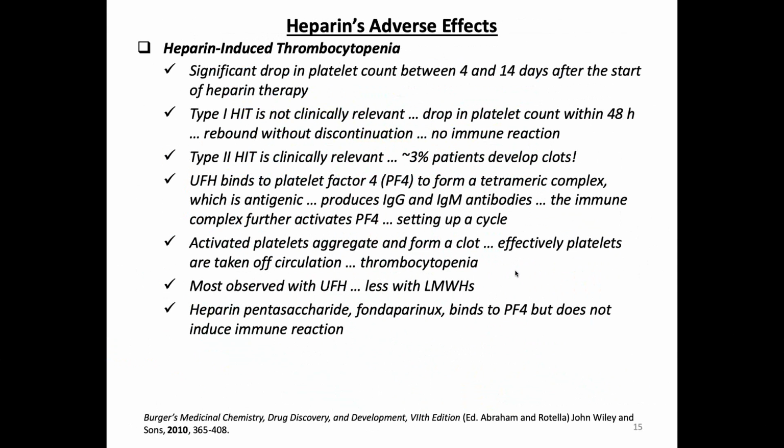But it also activates platelets, and activated platelets can form a clot. So why did we use heparin in the first place? To inhibit clot formation. What are we getting? Some patients are getting thrombocytopenia. What is happening in there? Platelets are getting more activated, and therefore you get a clot. So what was being used to prevent clot formation is actually giving you clot formation, and that's a major problem.